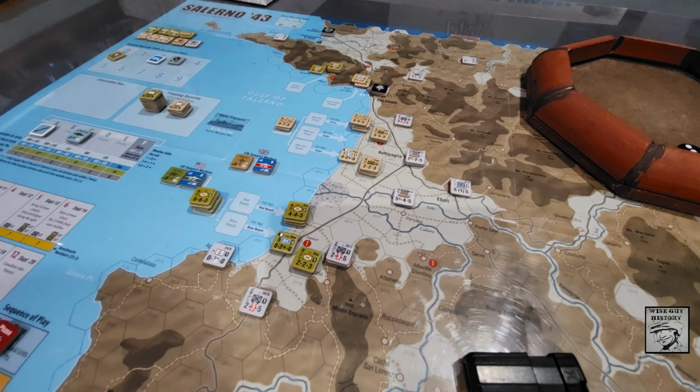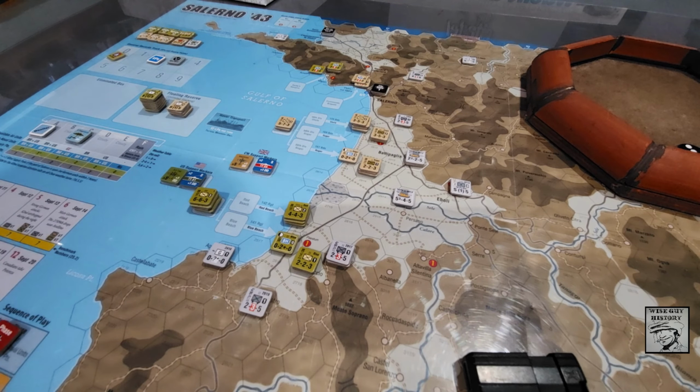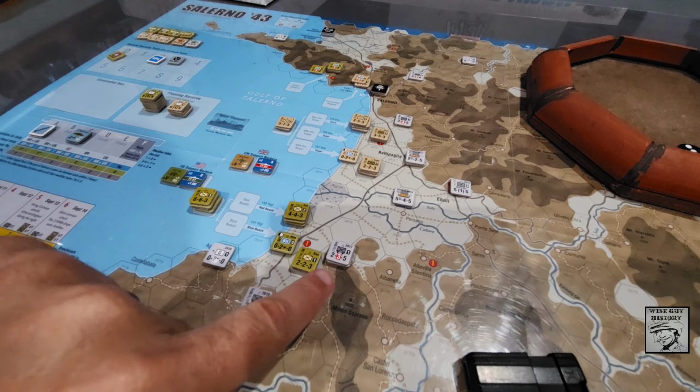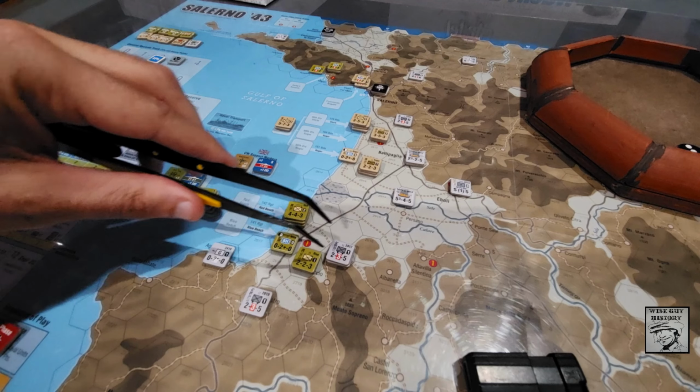A German player turn. We didn't capture that, so leaving that blank for now. The initial phase: he uses his available supply points to flip ASUs that are currently out of supply, place German reinforcements, restore replacements. Movement phase. Okay, so what do they want to do? And I think down here is really a critical consideration. What do the Germans want to do?